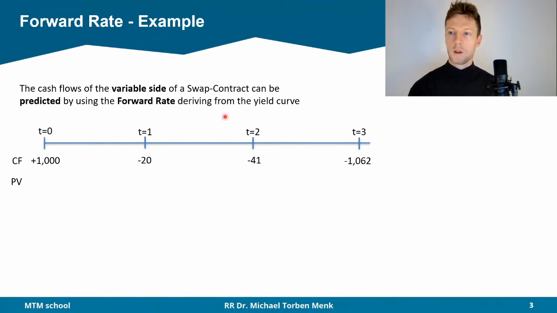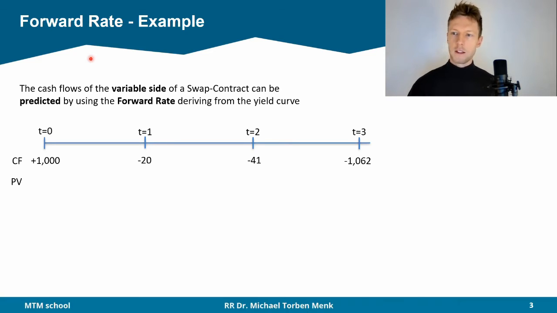Now, as this was quite theoretical, we will have an actual example of this. I don't know if you're familiar with swaps. I think some of you might be, so I will just explain it very plainly. A swap is a contract, a financial contract, where you switch interest payments from fixed to variable, or from variable to fixed, depending on which way you look at it and which contract partner you are.